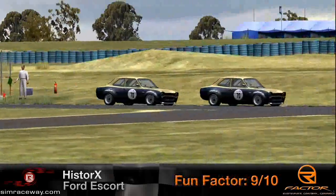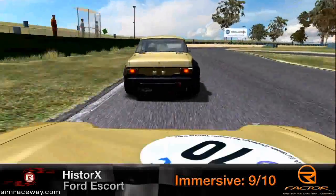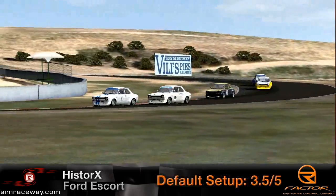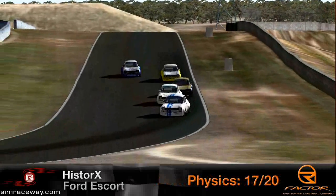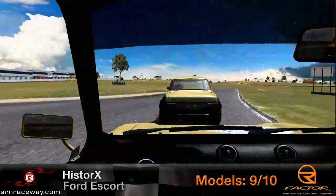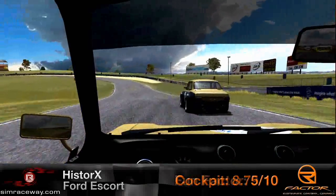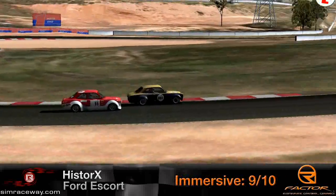You actually need the GT Legends disc in order to run it, but the model is done by SimBin. All the physics and sounds have been reworked by the historic team — they got input from real drivers and have Real Feel support. A lot crammed into this. This car was in the GTC 76 series within that GT Legends car list. 254 horsepower in this little beast at 8,500 RPMs, 172 foot-pounds of torque — a little rear-wheel-drive Cosworth engine. It's under 2,000 pounds, so the horsepower-to-weight ratio is just crazy. Under braking it's sketchy, and you will inevitably put it in a wall — it's got really good damage modeling too.